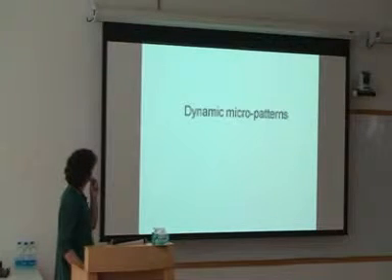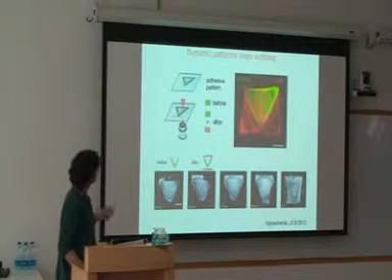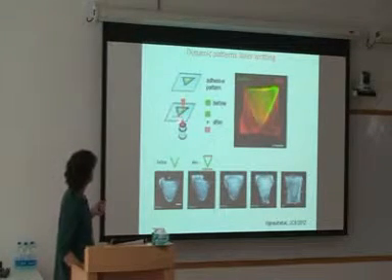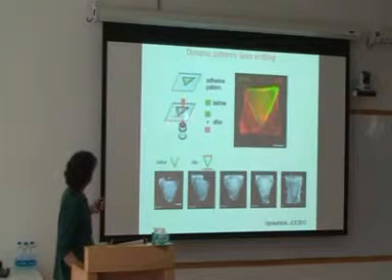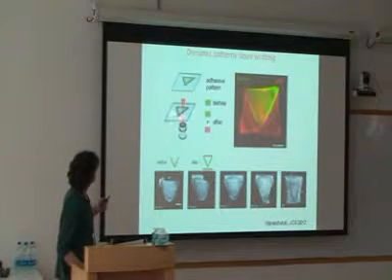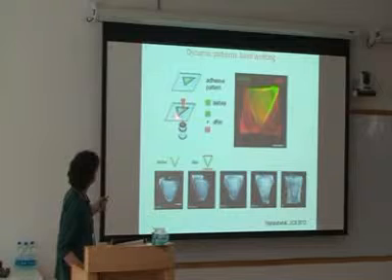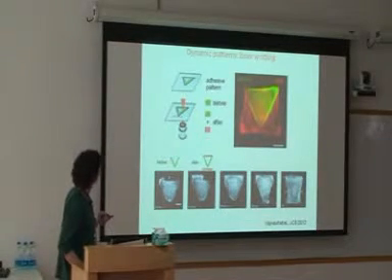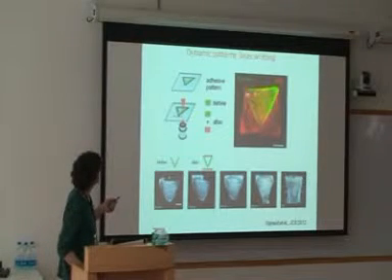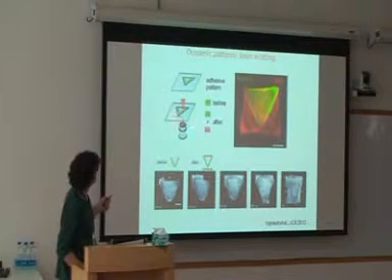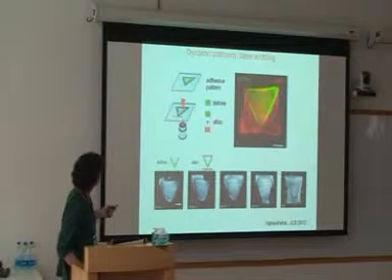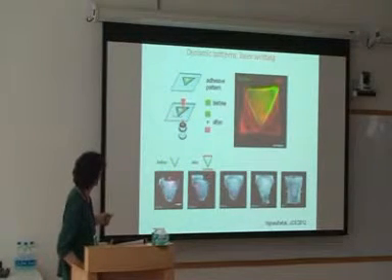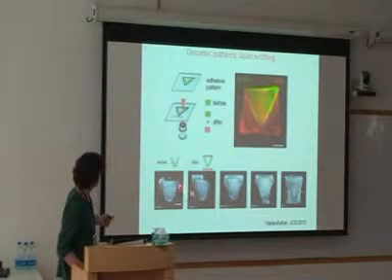So the next level is to have patterns which can be more dynamic. This is using the UV laser tool, so just burning. So basically the same as we saw before, except that you implement a new pattern while the cell is already on the pattern. For example, here you had a cell in green, which was in this V pattern. Then you burn a line here, and the cell will spread. You see it here. It's on the V pattern. So yeah, it's a bit different.